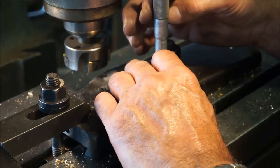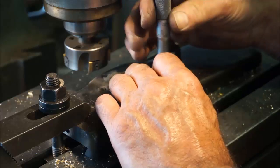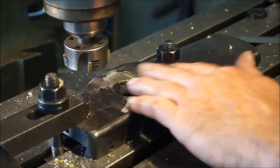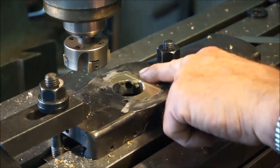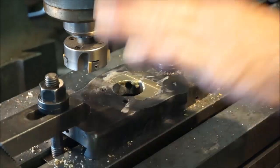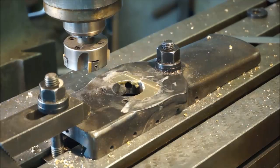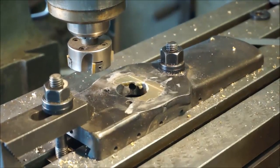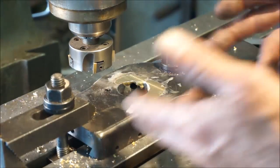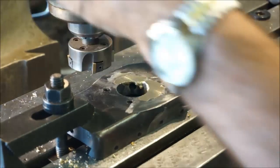Probably just depends on where. I got 1 right there, but there's a little bit of flux right there, so I might be reading on top of that. That's about 2 thousandths. I'm gonna call that good, because I don't want to dig into this original material by accident. If it's a little bit more work physically for me to lap that in, I'm going to be satisfied with that outcome at the end.